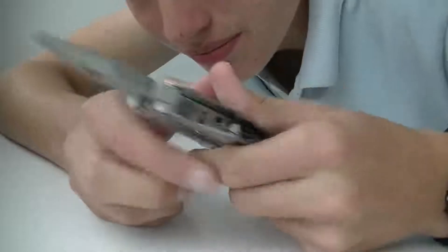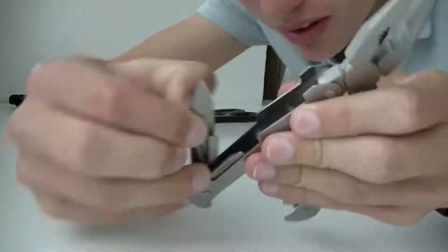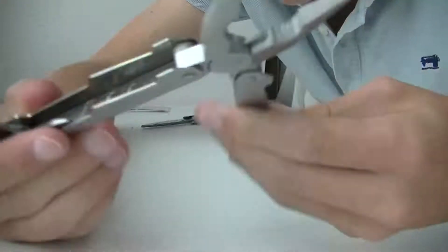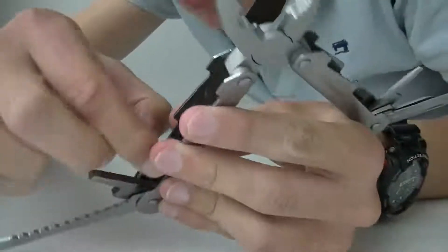Here's the Outventure multi-tool itself. I'm going to explore it a little bit. We even have a knife — I don't know what all of this is for yet, I'm not that good with this kind of stuff. There's even a ruler on this side. There's basically a whole bunch of stuff in here.